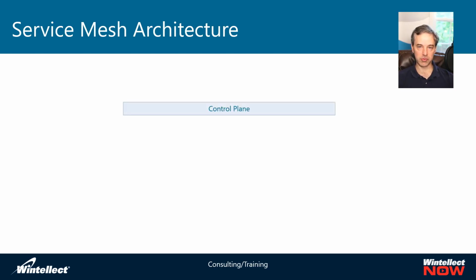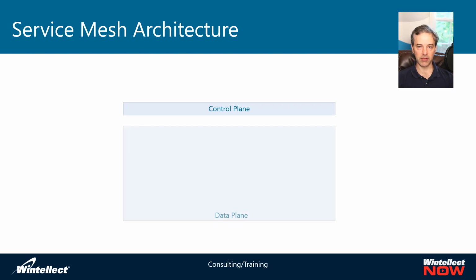So a service mesh will almost always have a control plane, and the control plane is the part of a service mesh that is responsible for managing the settings of a service mesh. It's also responsible for doing things like discoverability. So whenever a particular service goes to find another service, it can get that information and then figure out where it is so that the request gets sent to the appropriate endpoint, wherever that might be. And it gets that information by way of something else, but it ultimately comes from the control plane.